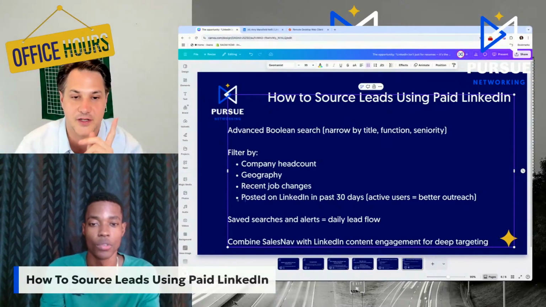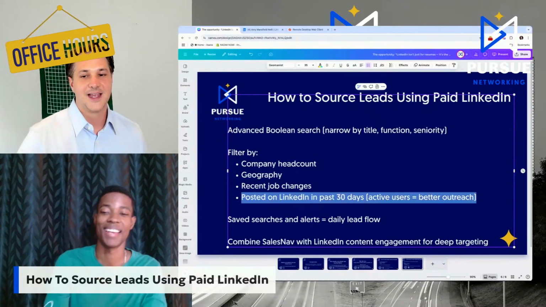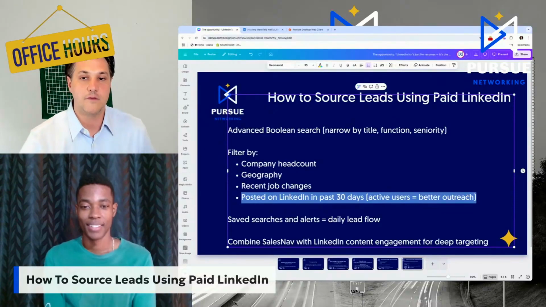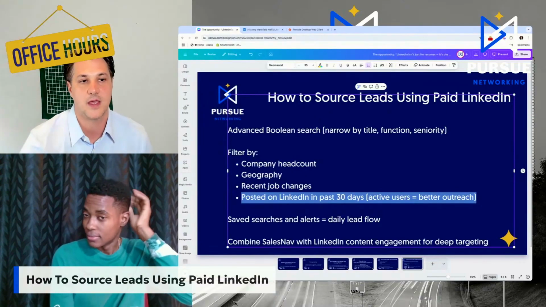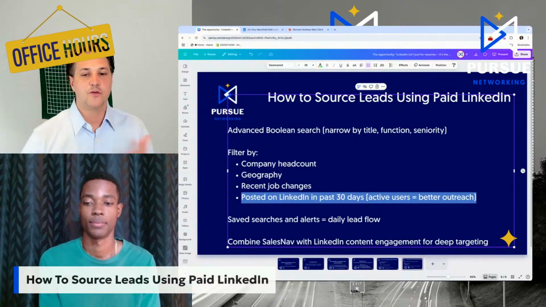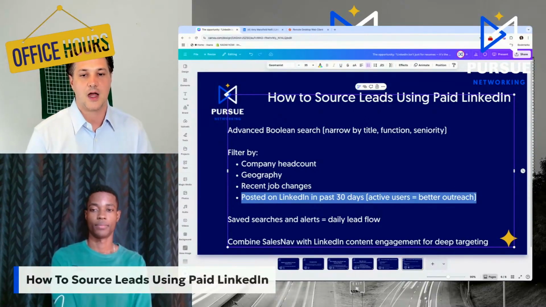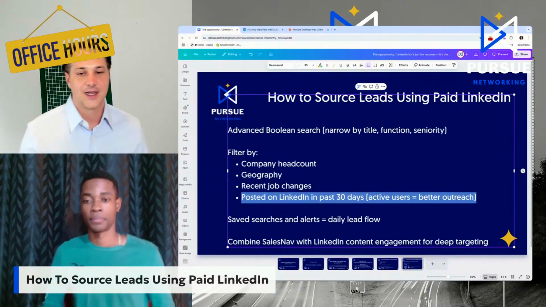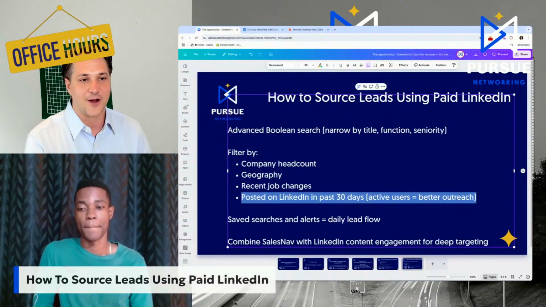My favorite filter on Sales Navigator is you could filter by posted on LinkedIn in the last 30 days. Yes. I always use this because I'm trying to optimize my time management. And so even though somebody that has everything about what we showed Amy might be ideal on paper, sometimes you find people that might not have posted in the last 30 days. So for example, they could be on vacation, they're just not active in this moment. And so if I'm trying to get results in 30 days, I want to know that people are checking LinkedIn. To me, it's kind of a deal breaker if they're not going to see it.